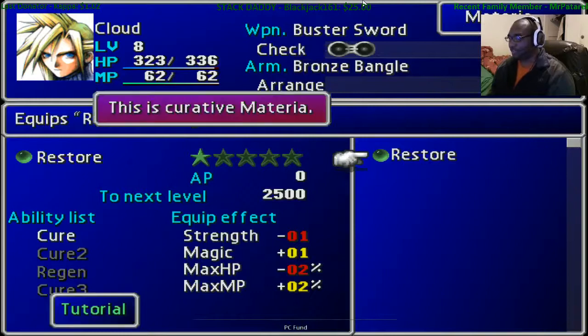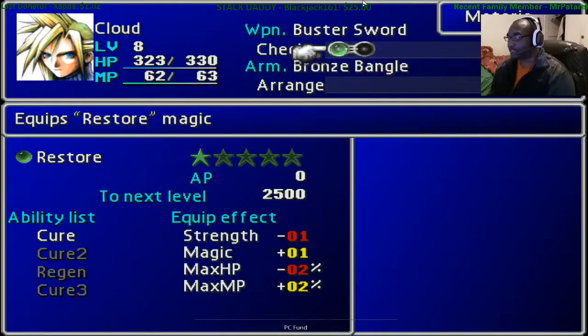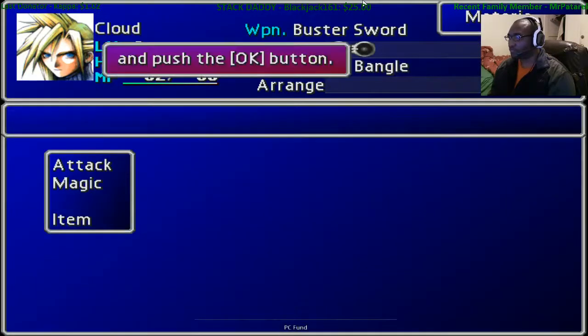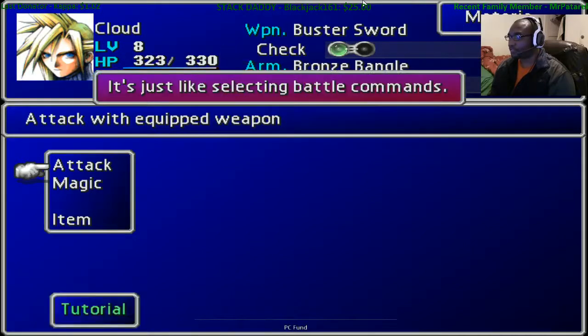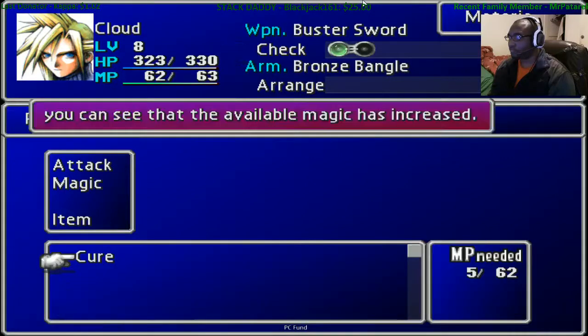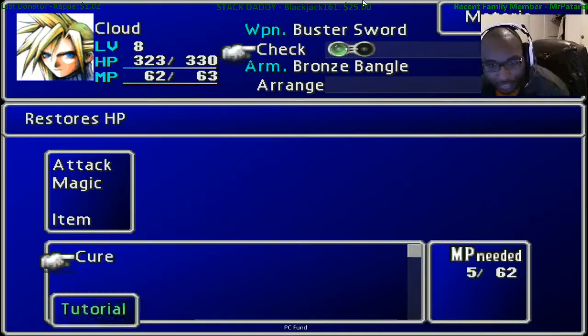This is important because you have to like always get a... This is a curative material. And you want to know what its effects is. Line up the cursor with the check-in menu. Where's the check-in menu? Oh, check. It's okay. You can see that the available magic has increased. So now when you select put material, okay, now you get the thing like that. Okay.